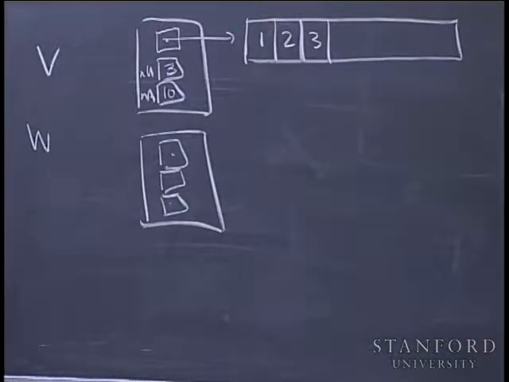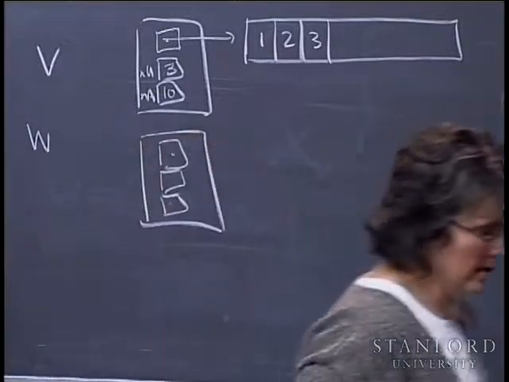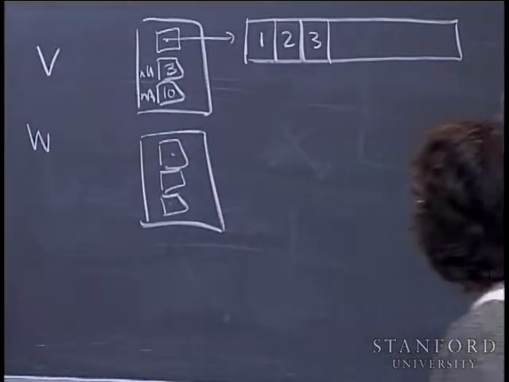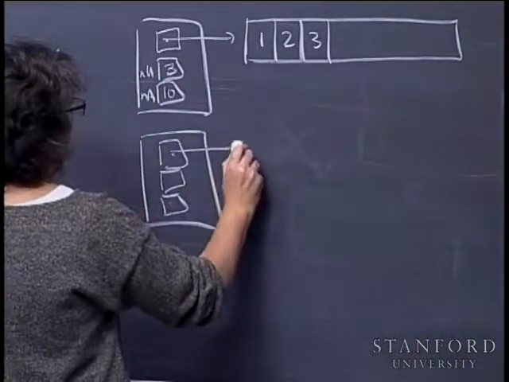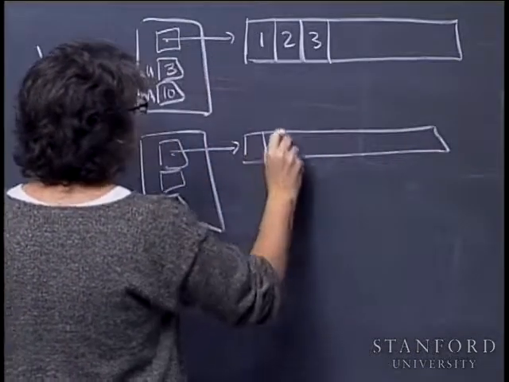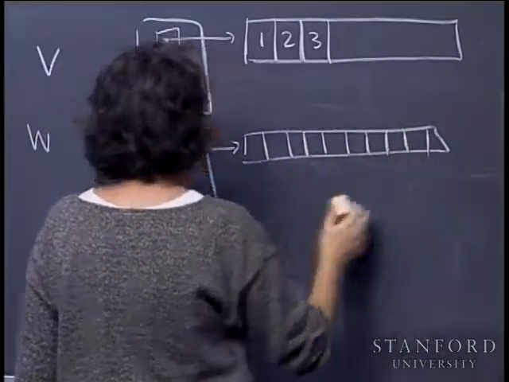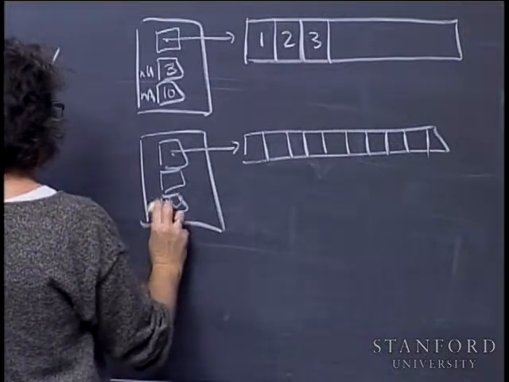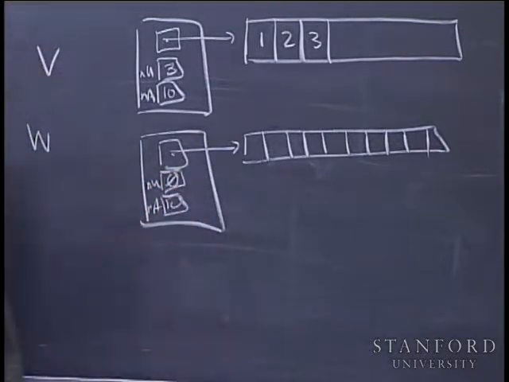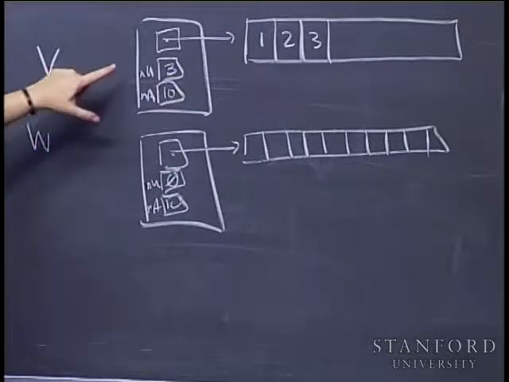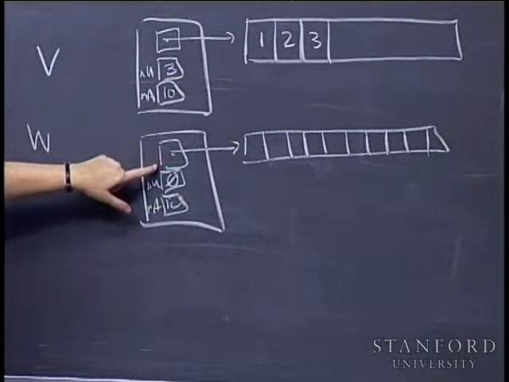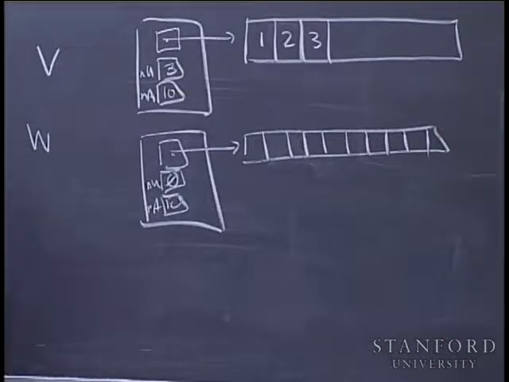Okay. Now I say W in my code. I say, oh yeah, just declare W. Well, W's constructor builds it a 10-member array, sets the num allocated to 10, sets the num used to 0, and it's got kind of the empty, ready to go vector to put things into. When I say W equals V, it's just going to take these fields kind of one by one and overwrite the ones that were in W. Let's watch how that works out.